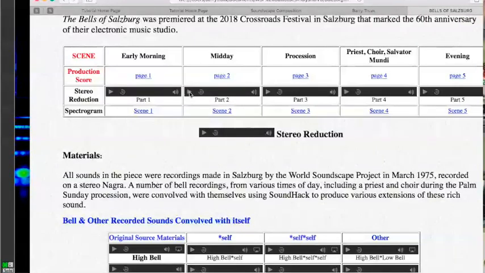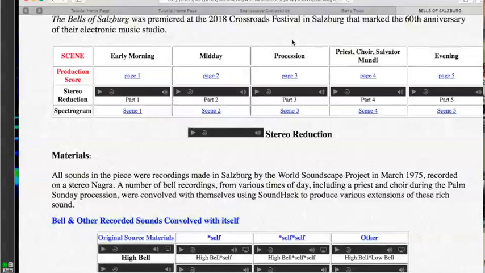Here is the midday section. The whole piece goes from 7 a.m. till midnight, and that's why I call it a more phonographic type of piece. And here is just one section that has both the realism of the walking through towards the square, the cathedral square, and then hearing some of the bells.